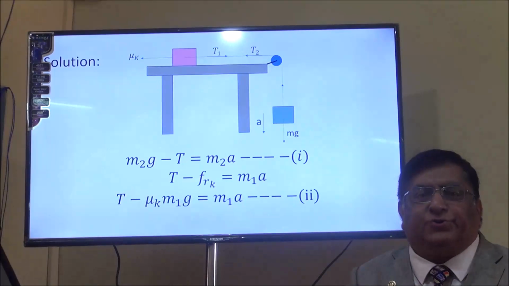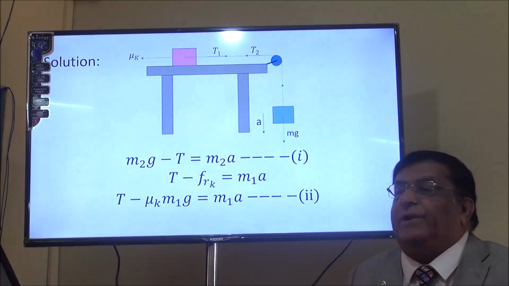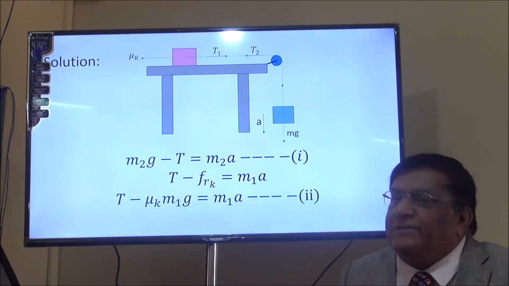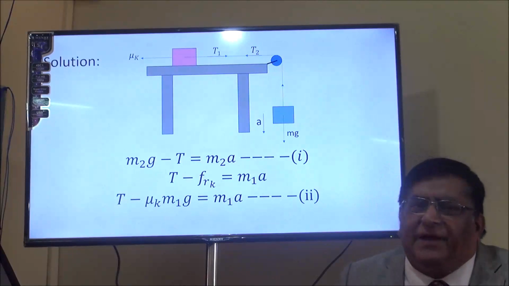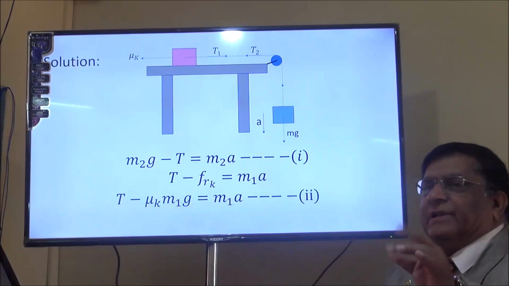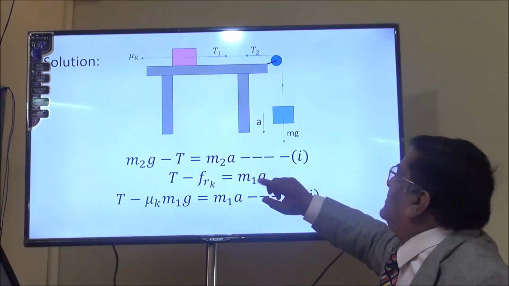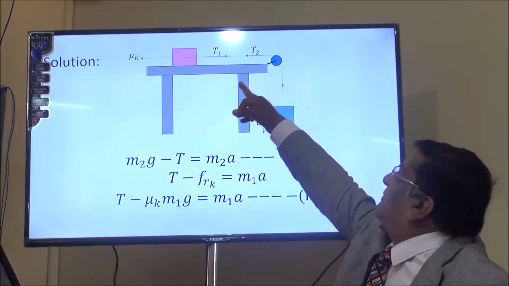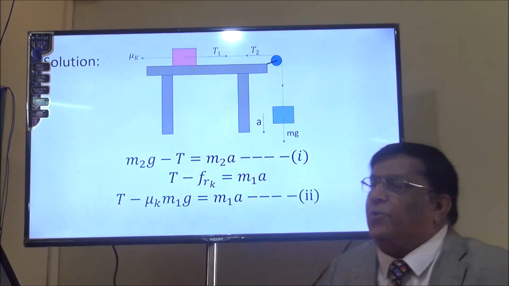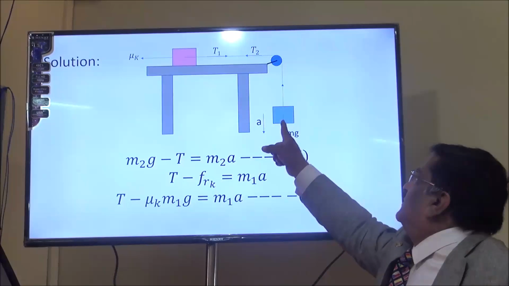Here I want to introduce to you something which is known as the free body diagram. The technique of free body diagram. Once you learn that, things will be very easy for you to solve numericals of forces. Okay, it will take 2 minutes. This is a system. In this system there are many bodies. This is one body, the string is one body, that is one body, the table is one body. There are so many bodies. Force is being applied by this string. Force is applied on this by mg.